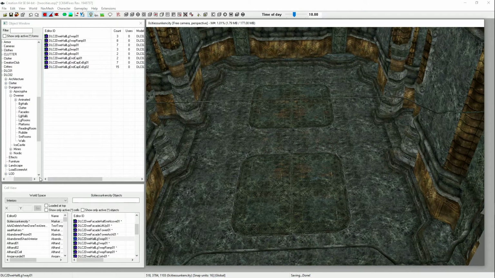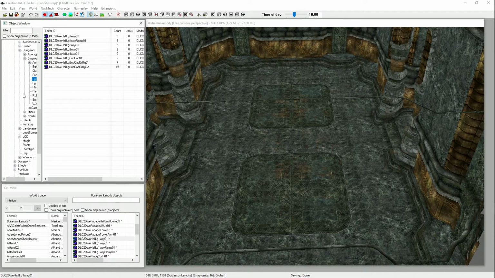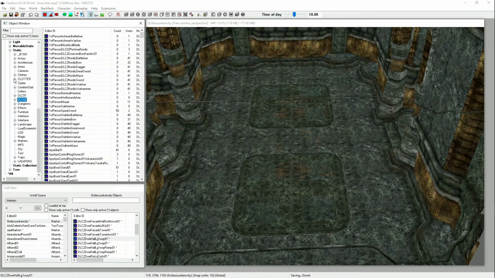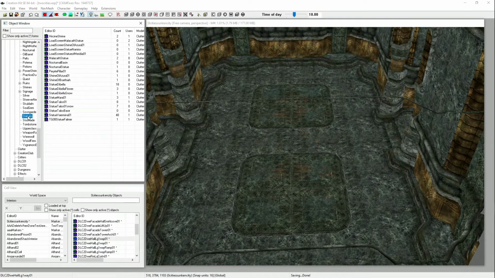So what we're going to do is stay within static, and go down, or up in this case, to clutter. So we're just going to shrink that down, and open up clutter. As you can see in clutter, there are loads of sub-menus, but we're looking for a statue. So we just need to go down and we can find statues, and then click on statues, and boosh. Now luckily, there is literally only one statue in the entire game, as far as I'm aware, that has their hands held out in any form or manner. So we're going to have a look and see if we can find it on here.